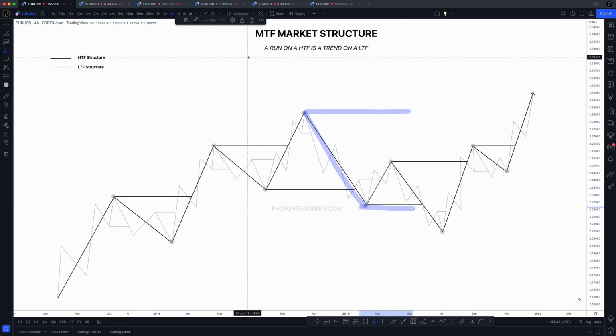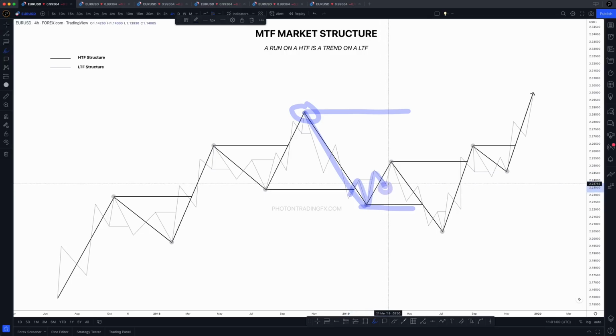The higher time frames are now bearish. We're trading between this range. This is a strong higher time frame high because it did its job. It broke that low. So what we're expecting from the higher time frames is only a pullback before it then continues. So if we wait for the lower time frame structure to shift bullish, that's good.